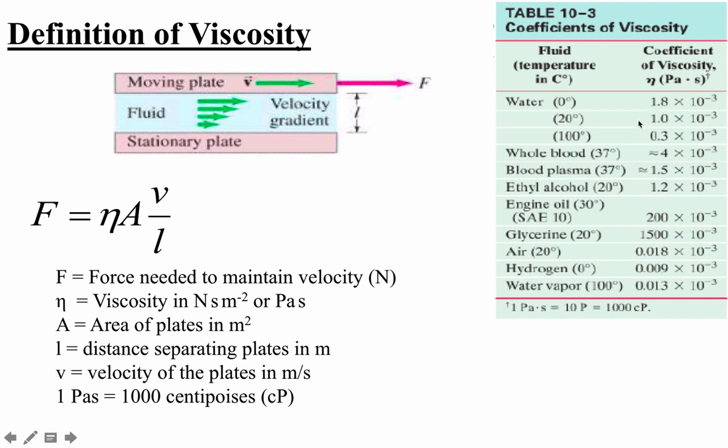Here's the cool thing: if you look at the viscosity of air at 20 Celsius, it's almost exactly 1 centipoise, the viscosity of water. At 0, it's a little more viscous. At 100, it's less viscous. So if you've noticed that cold water soaks up into your towel a little more slowly than hot water, the viscosity has something to do with that. I think there are other things too that have to do with that.